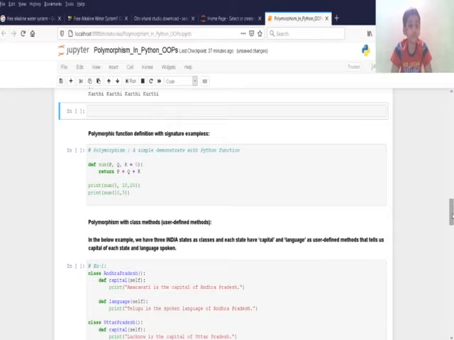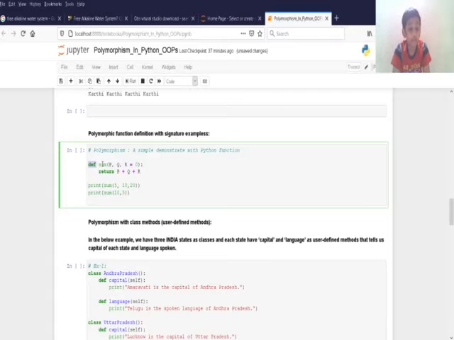Now polymorphic function definition with signature examples. Polymorphism, simply demonstrated with a Python function. So here I created a function named sum and its parameters are p, q, r, and here the r value is 0.